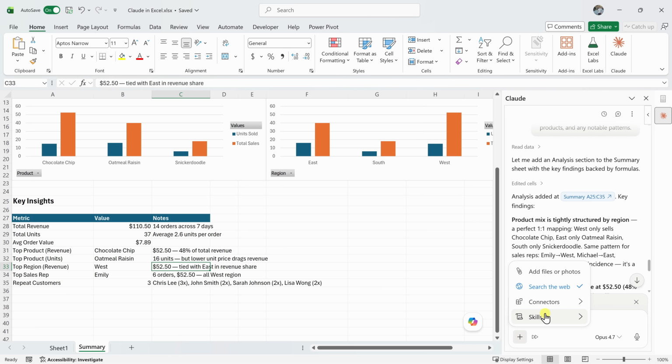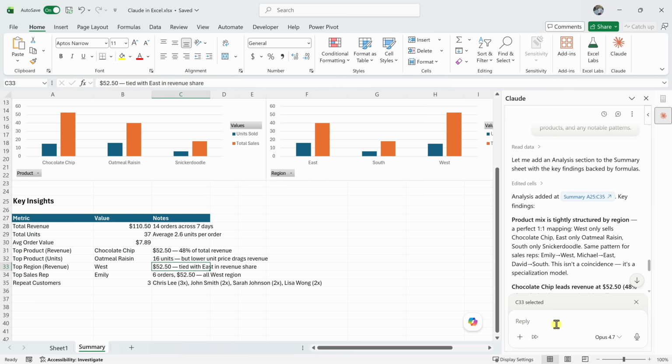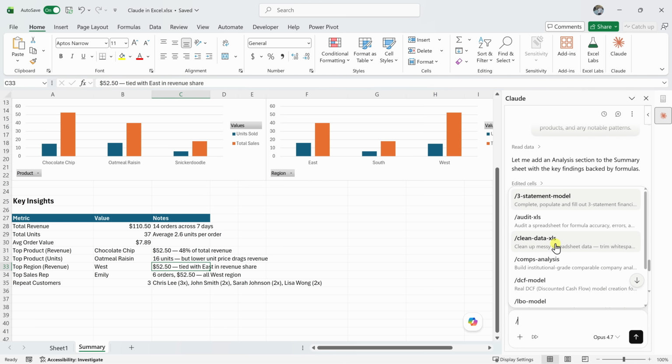And you also have built-in skills. Now, these are pre-built workflows that you can trigger with a command. For example, earlier when we cleaned the data, you could also use a skill that's already optimized for that task. Now, you could add a skill here, or in the prompt field, you could simply enter the // and here you get access to all of your different skills. But even just using the simple prompts like we did here can help you save a lot of time.